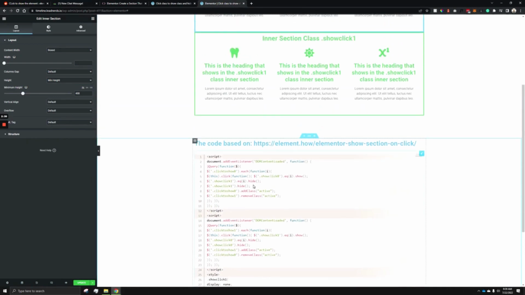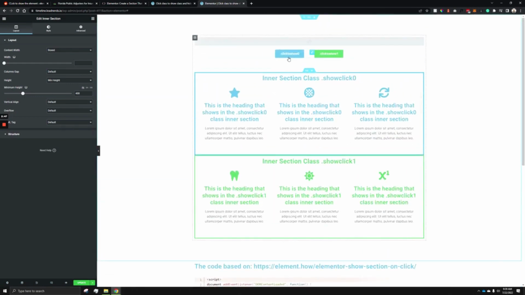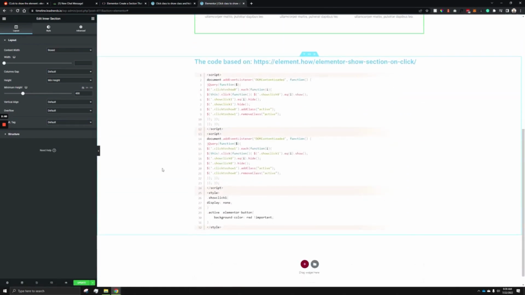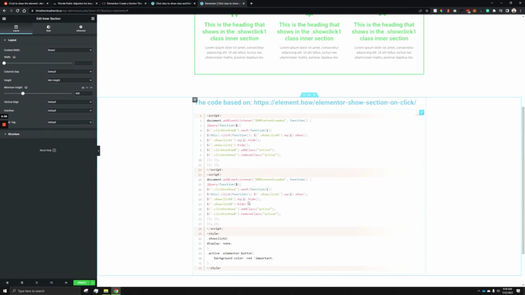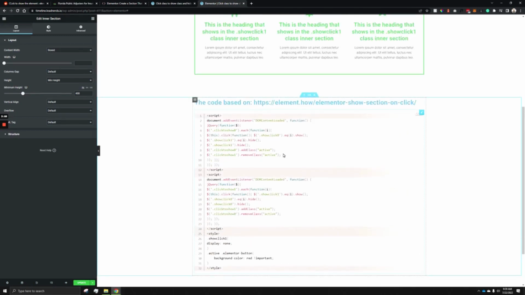So jQuery, it may look confusing at first, but once we break it down, hopefully this makes it a little bit easier for you to help experiment with jQuery in the future, because it is relatively simple. Because I have two buttons and two sections here, I have the code split out specifically for each section. So between lines 1 and 12, that script tag, that's going to be for the first button, and 13 and 24, that's going to be for the second button. And it's going to be associated to each button by its own unique code.